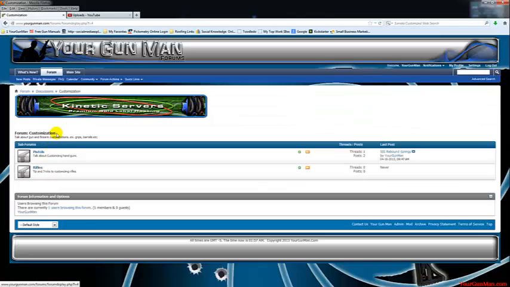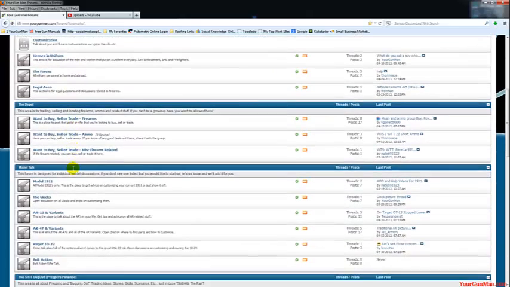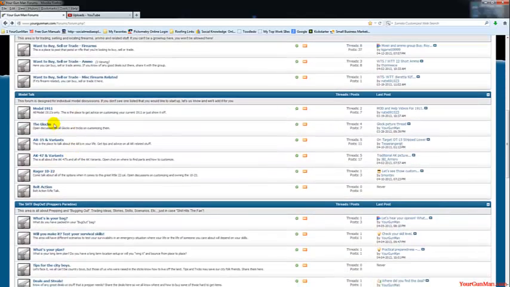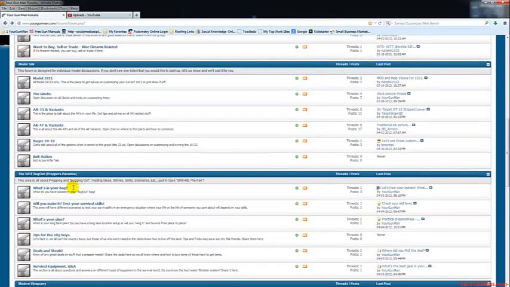Customization, and of course it has subs under pistols and rifles. Then the depot for right now is where we're using to buy, sell, and trade guns, ammo, and then miscellaneous stuff, holsters and that kind of stuff. And then model talk is specific models like the 1911s, the Glocks, the AR-15s, 47s, Ruger 10/22s, bolt action rifles.